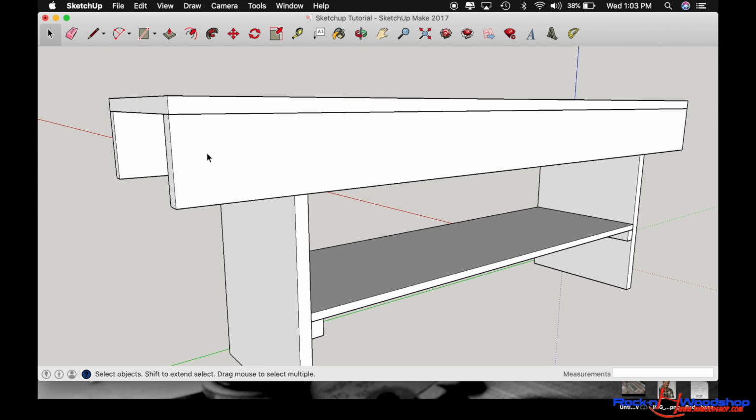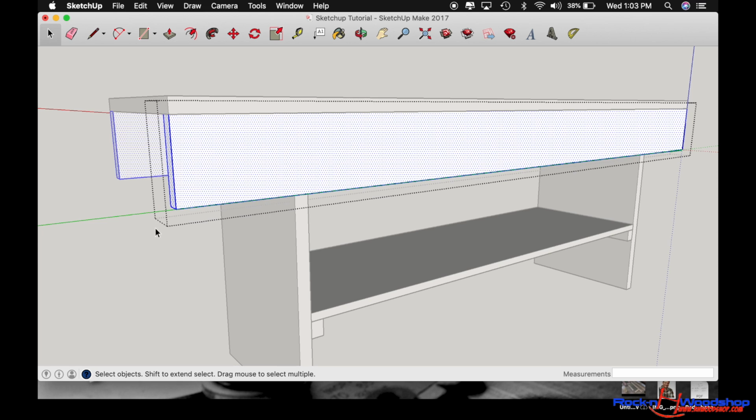So I want to change this component, so I have to go into it. And by going into it, you have to click it until the halo around it shows up. And as you can see, because we copied it the way we did, this one is also going to be affected. So whatever I do here, it happens here at the same time. Now it's only going to affect the end that I'm messing with. So if I cut this end, this is the only end that will get cut on the other. We'll have to go to this side and do the same thing.